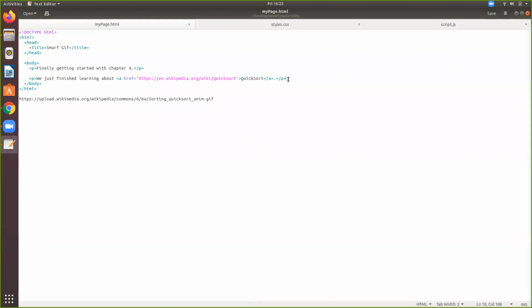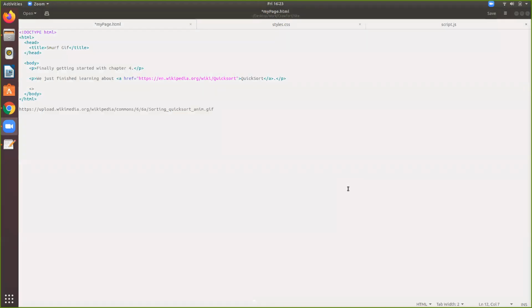So, how do we create an image? We use an image tag. It is IMG; they left out the A and the E. Most browsers will understand the image tag as well if you write out image in full, but you should learn it as IMG.